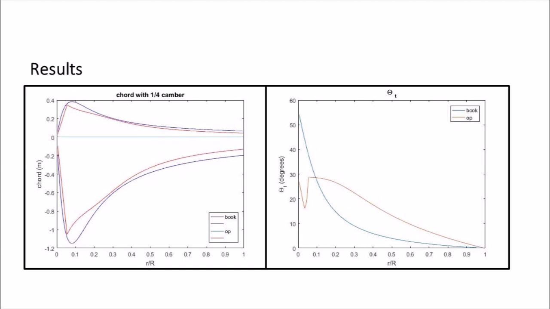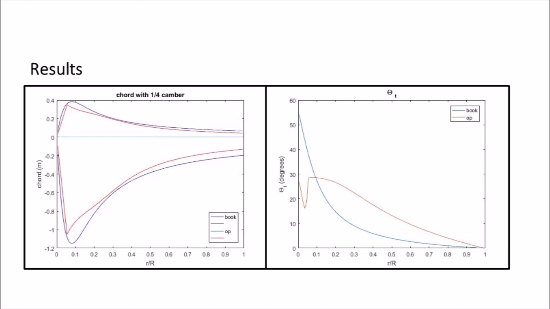After running this analysis, it results in these two graphs, one for the chord length and the other for the angle of twist. The chord length is quite accurate, and they match up pretty nicely. But if you look at the theta P, you'll notice that they don't quite match up, especially in the center. Though they vary about 30 degrees and they range about the same, this discrepancy is likely due to how the thetas are calculated.